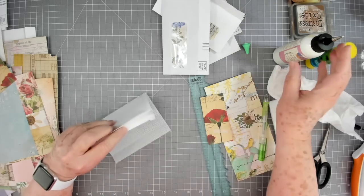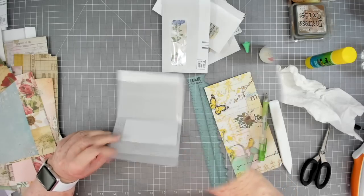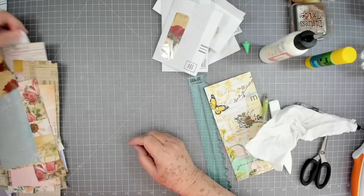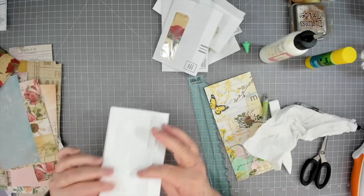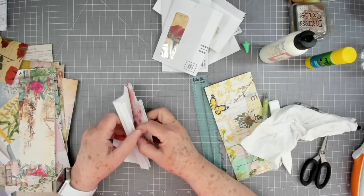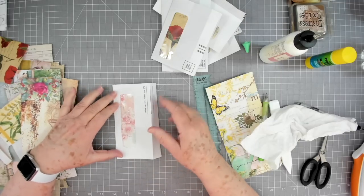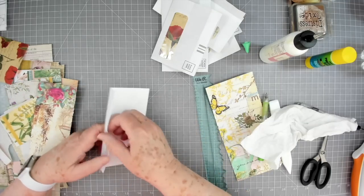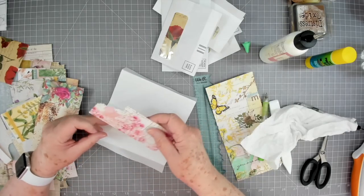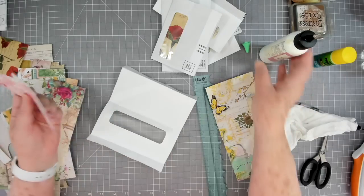There's another one that I need to glue down. That's going to get in my way. Okay. Oh, yeah. That's cute. And I think I might have one more here. I do believe. Now, these are actually sideways, but see what it looks like. Oh, I don't mind that. I don't mind it being sideways at all. So that's what we're going to do. Nope, just don't mind it. And I'm going to leave the whole thing.